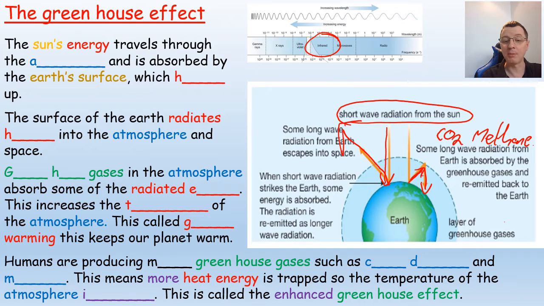So the temperature of the atmosphere and the temperature of our planet is increasing, and this is known as the enhanced greenhouse effect. Pause the video at this point, copy down what's on the slides and try and complete the gap fill exercise to see what you understand about the greenhouse effect.